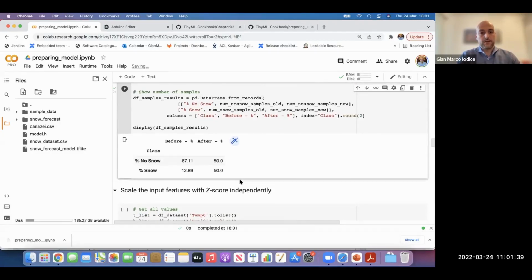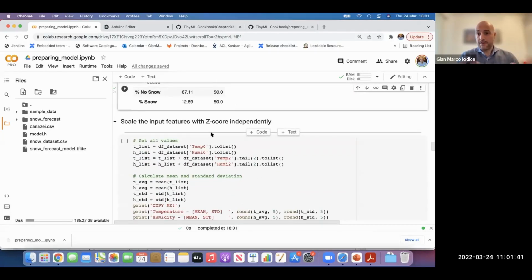After that, there is a normalization stage, or the scaling stage, because the input features have different ranges. The temperature can be, for instance, negative. The humidity cannot, it can be just positive, between 0 and 100. The temperature instead can definitely have a different range and be negative.